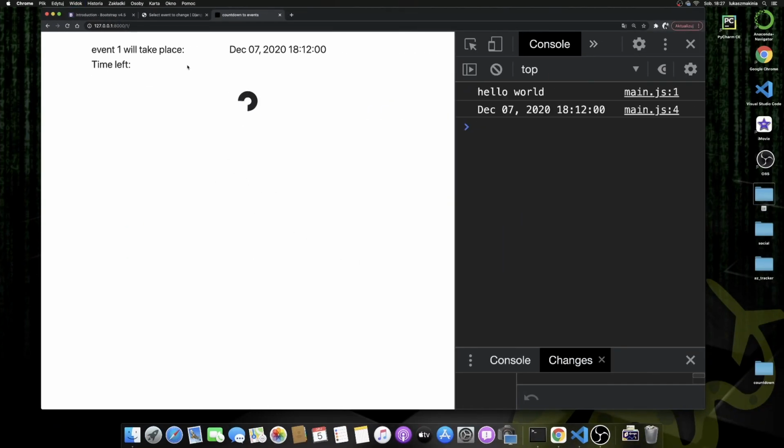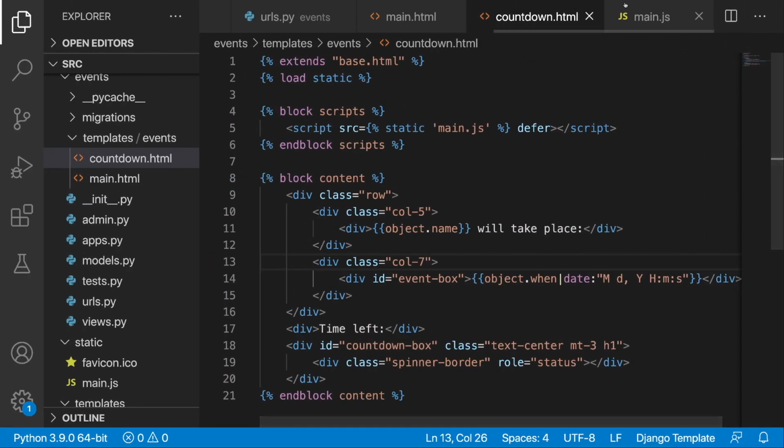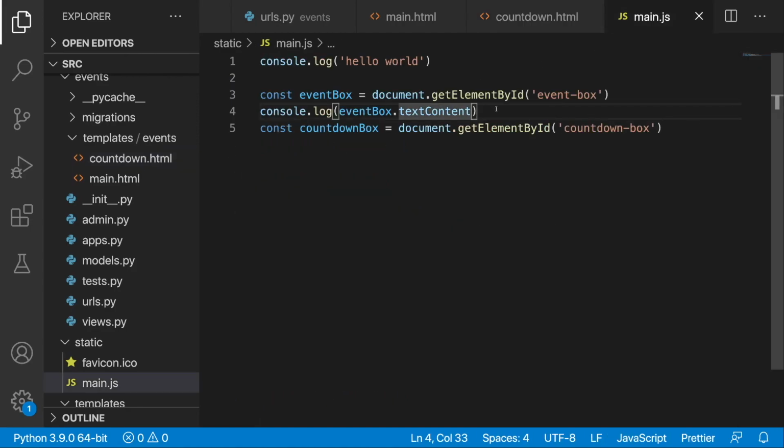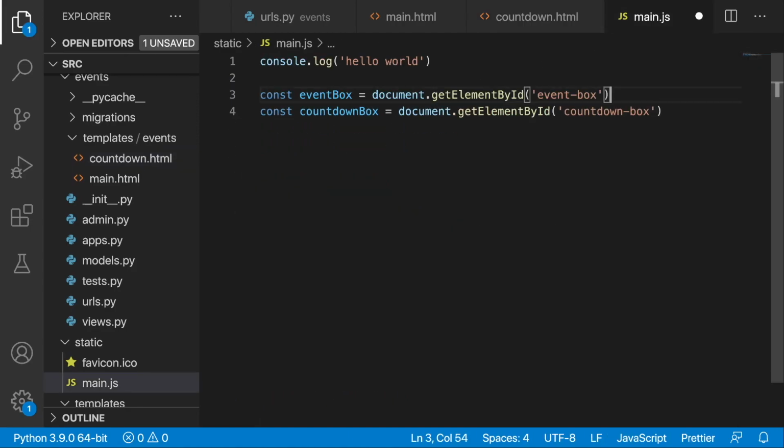Okay, so right now what we need to do is to actually calculate the amount of milliseconds one more time between the midnight of January 1st, 1970 and the event that we have over here defined. So in order to do this, I'm going to go back to main.js, and I'm going to grab this part, I'm going to paste it below, and I will be using this event box text content.